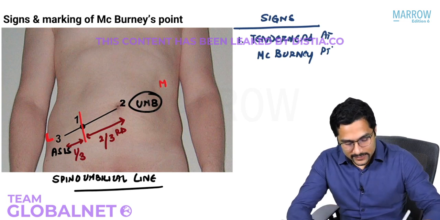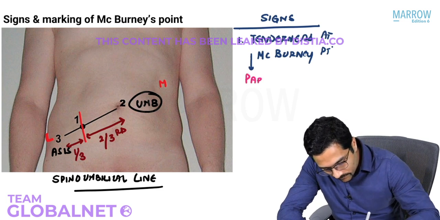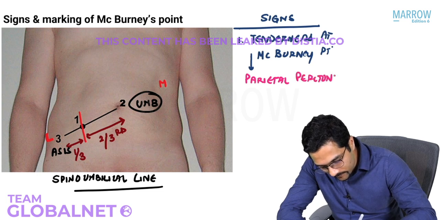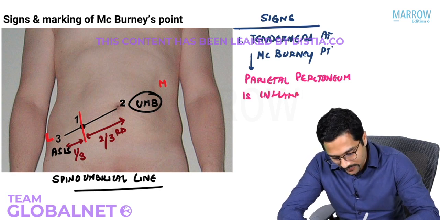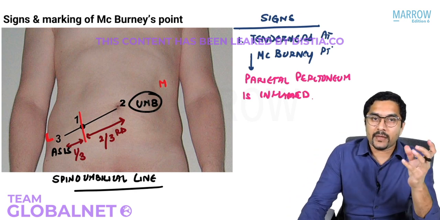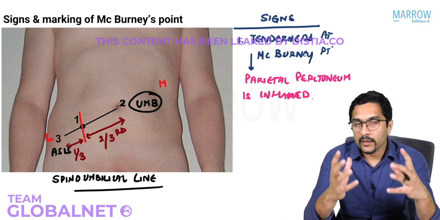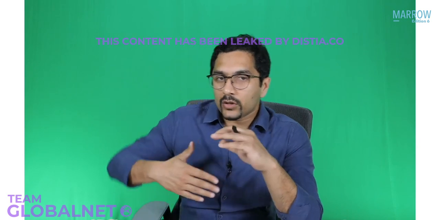Now, why is there tenderness here? This occurs when the parietal peritoneum becomes involved. When the parietal peritoneum is inflamed, that is when pain is going to shift to the right iliac fossa. Otherwise, prior to this, there is dull periumbilical pain, which is because of the visceral stretching or the visceral peritoneal involvement. But with the parietal peritoneum, there is more localized pain. You can localize pain better when the parietal peritoneum is inflamed. So the pain is going to shift to the right iliac fossa.